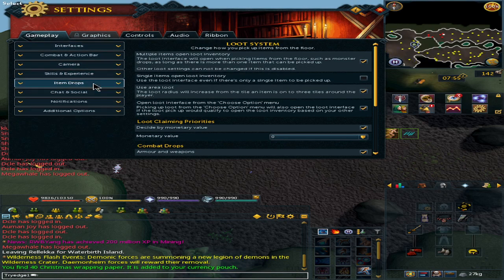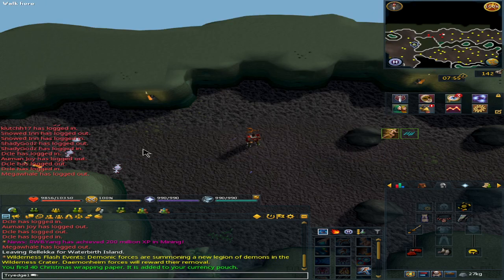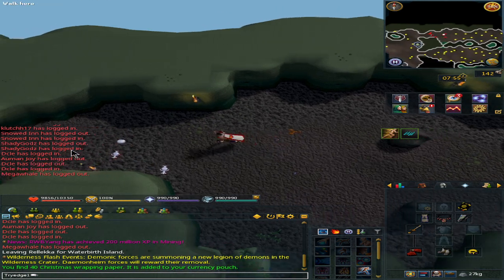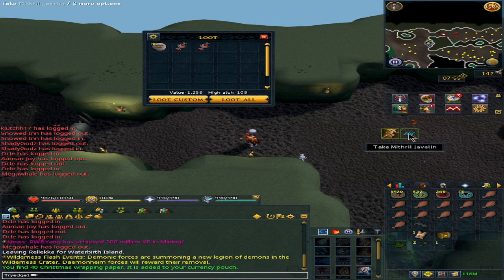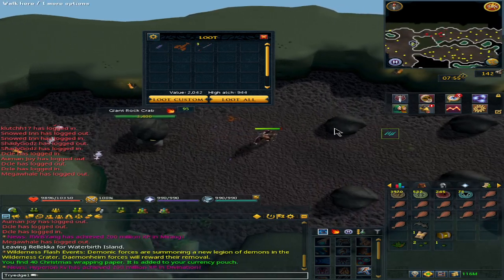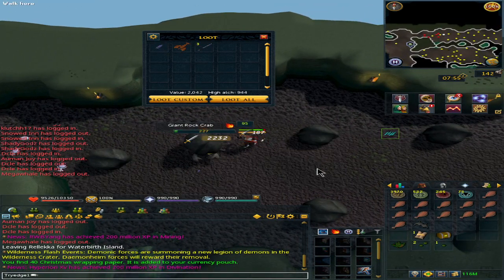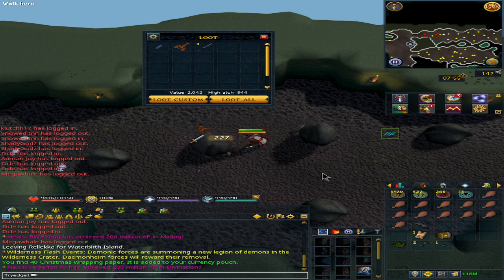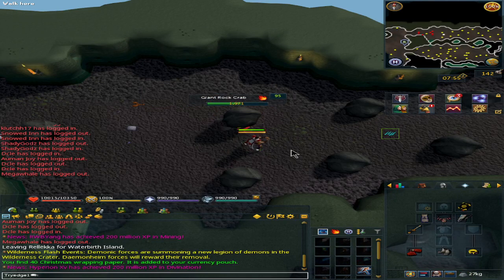gameplay, item drops, loot system, and then multiple items open inventory. That way when you attempt to pick up an item, you will see the items nearby available, in which case you can hit spacebar and it'll pick up everything. And then once you've killed the little rock crab nearby, you want to slowly make your way to the east of the whole dungeon.